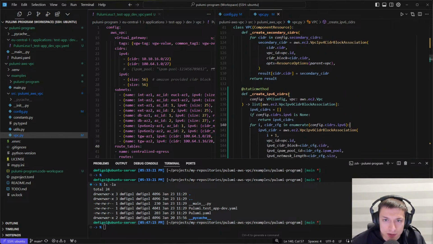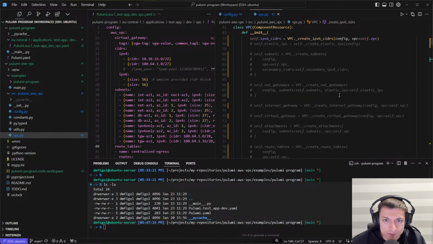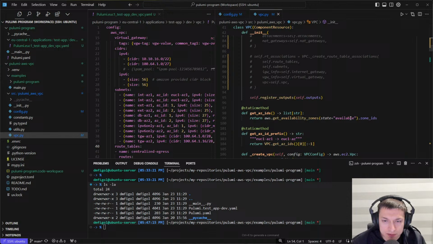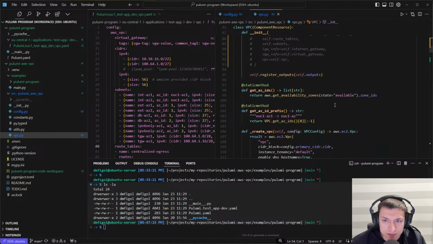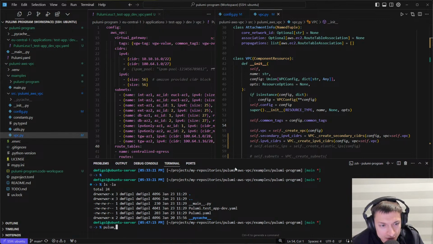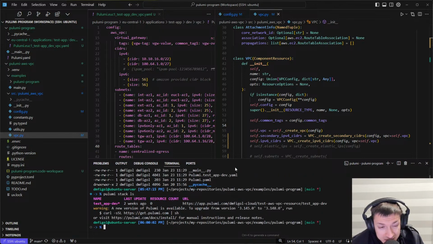Okay. Okay, I think this is correct. I think this is correct. So I think we can try running it if I only remember how to do that. So I think it was something like this. Stack ls.